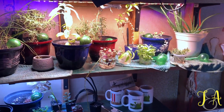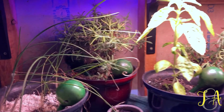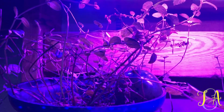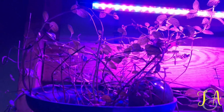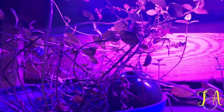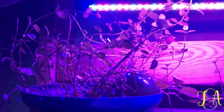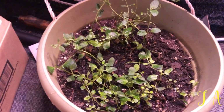We have showed you our pineapple attempts in the past that did not really work, but we haven't really shown you some of the other plants that we have growing here, so let's take a look at those. This here is our chocolate mint. It originally came from my brother, and last November it died down to one single branch of a plant, and we were able to get it to come back to life, and we have since been cutting off shoots and putting them in water and doing that several times, and now we have a lot of chocolate mint growing for us.